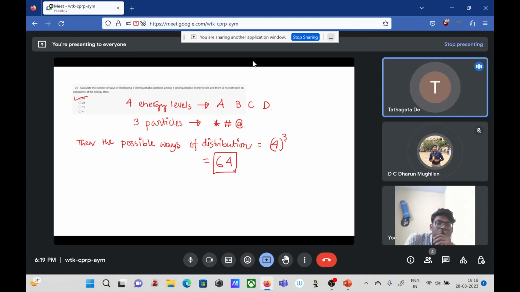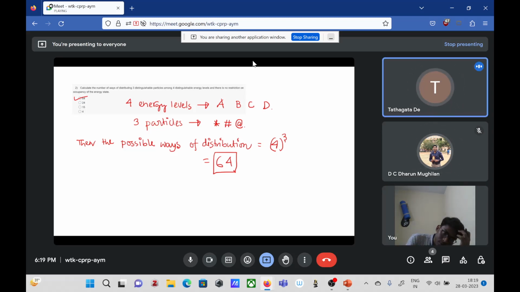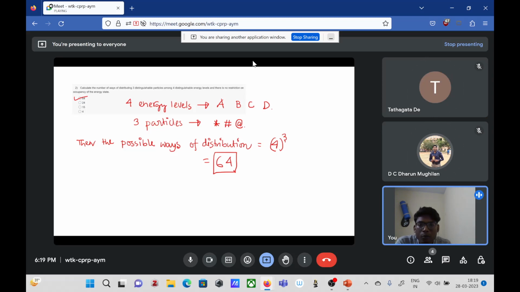So basically it is asking the number of possible outcomes. Yes. Number of possible outcomes, right? That is the possible distribution, right? Because when you are flipping a coin 3 times and you are saying that these are the possible outcomes, that means how can you distribute heads and tails in three trials, right? That's the same thing. Exactly, right?